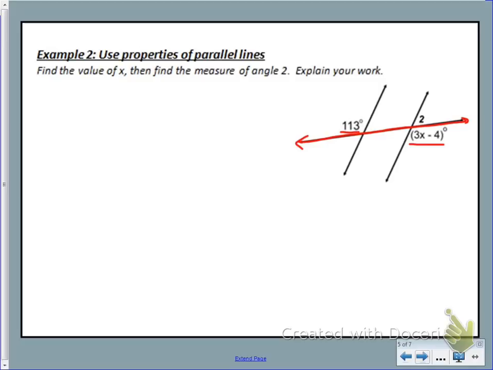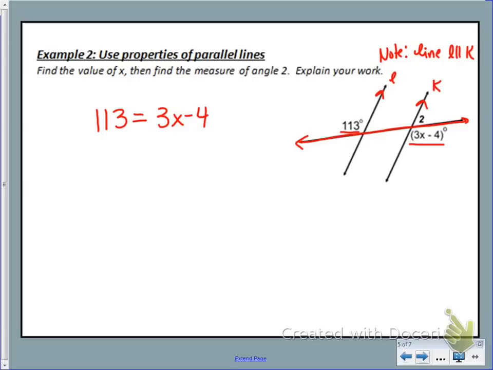Now, one thing that they did not tell us is that these lines are parallel. So I'd like you to add in that line L and line K are parallel. Note, line L is parallel to line K. Without that piece of information, we would not be able to do this problem. Since we know that those lines are parallel, we know the alternate exterior angles are congruent. Congruent means the same measure, so we're going to use an equal sign in our equation to replace that congruent sign. So 113 equals 3x minus 4.